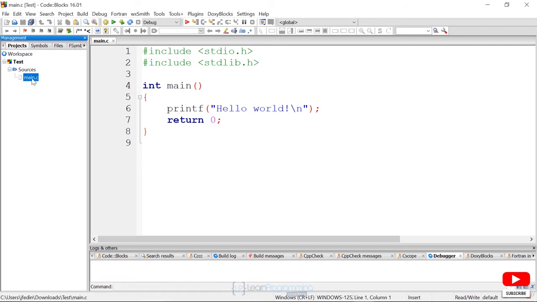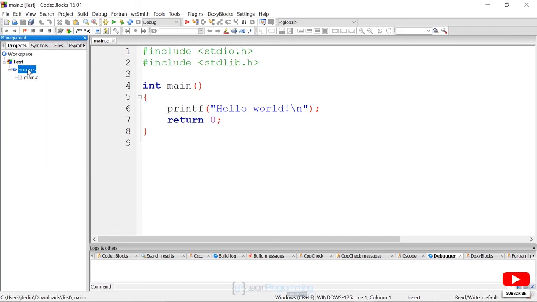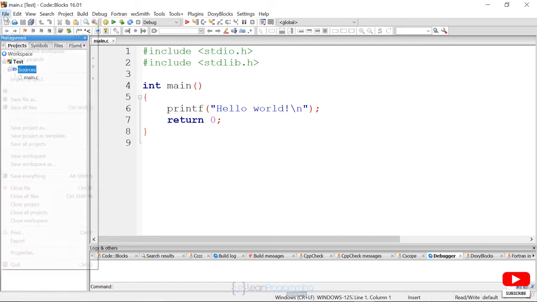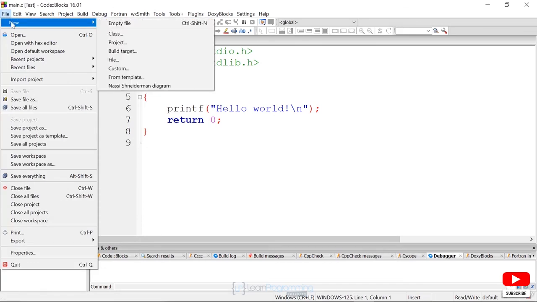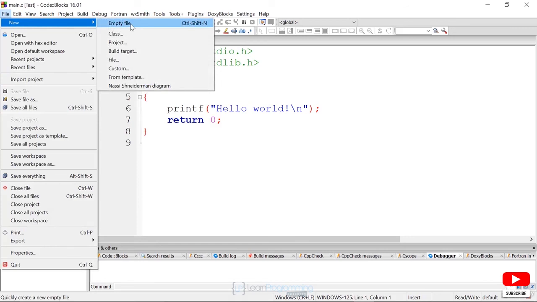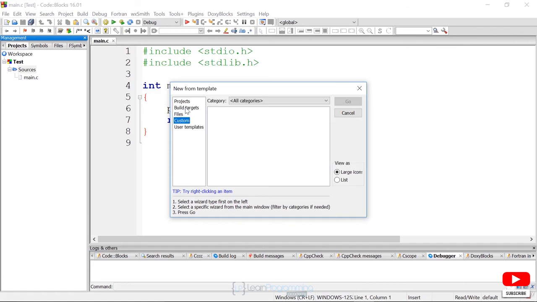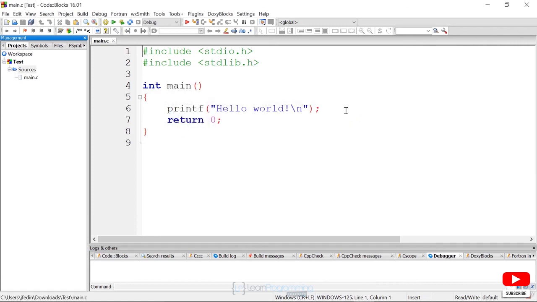You'll see the main.c file there. You can right click that and you can remove it if you wanted to remove a file from a project. I'm going to show you how to add more files to projects, but if you right click on sources, or if you say file, you can add new source files as well just by going file, new, empty file, or if you want to select from a template. So here you would actually be able to select user or custom templates that would generate code for you. But you can see that under sources there can be many different files.